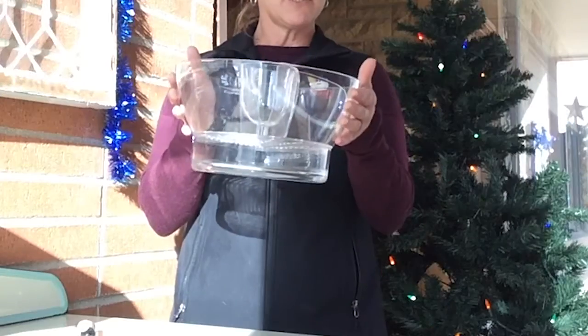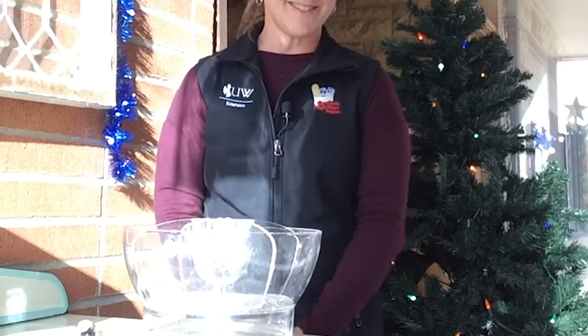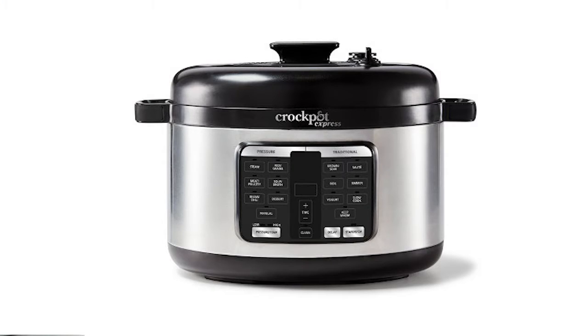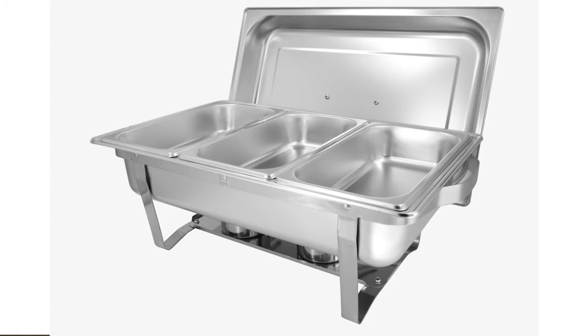If you're going to be leaving food sitting out for a while at your get-togethers, again you want to make sure that you're keeping your hot foods hot and cold foods cold. Cold foods can be placed in a large dish of ice, a cake pan full of ice, or a dish like this where ice goes in the bottom to keep them chilled. You can place your hot dishes in a crock pot, a chafing dish, or a warming tray to keep them hot.